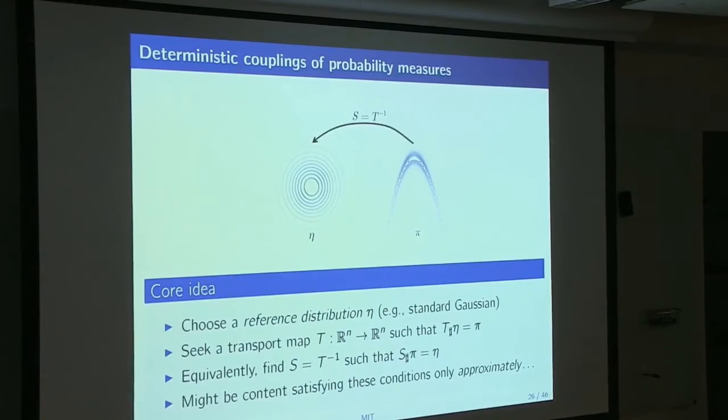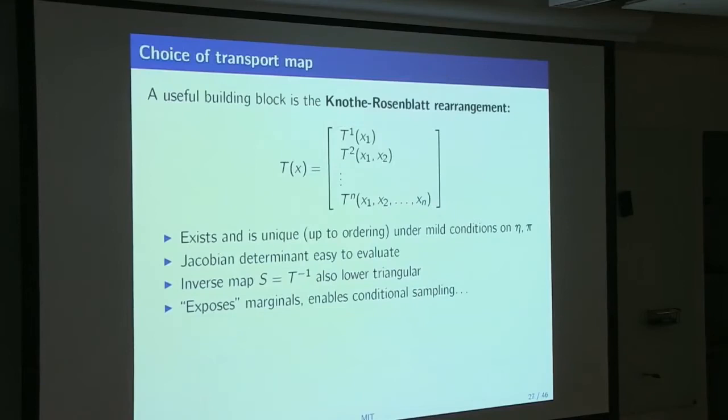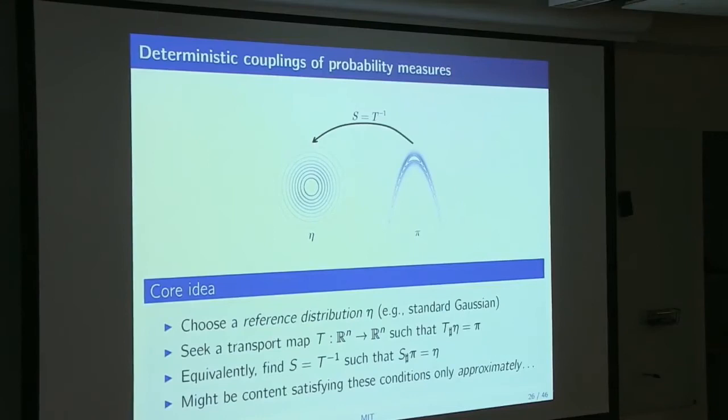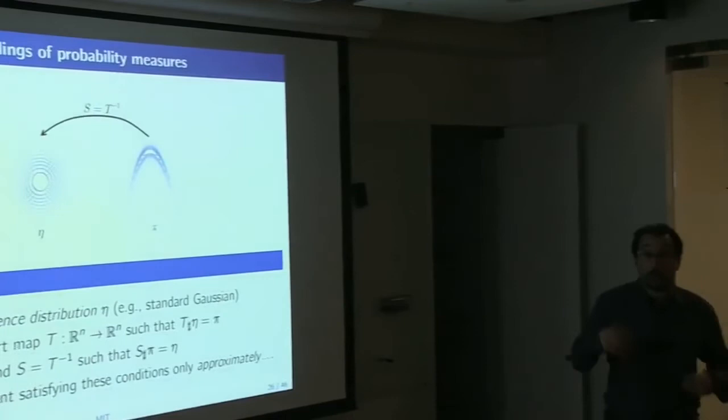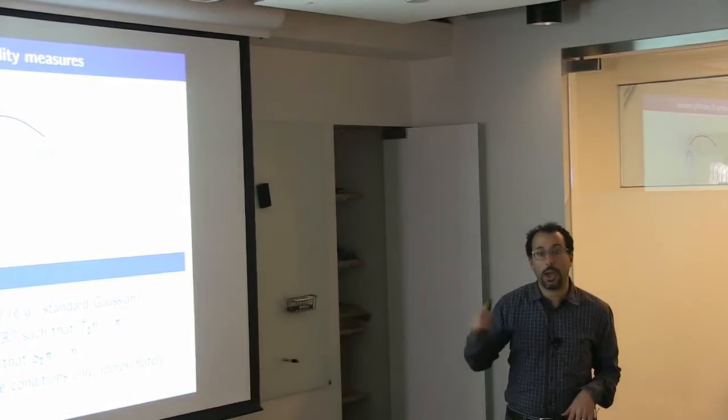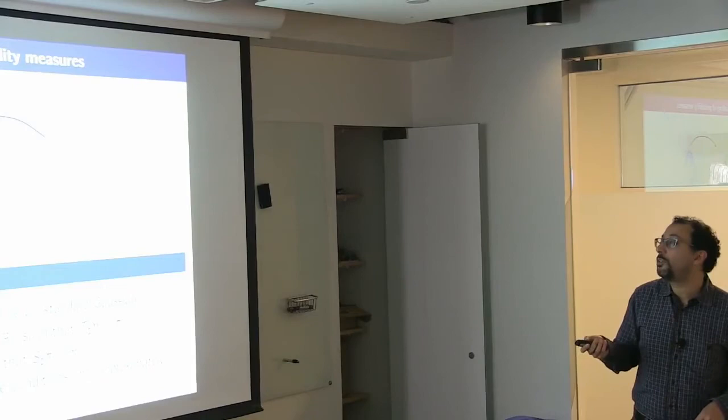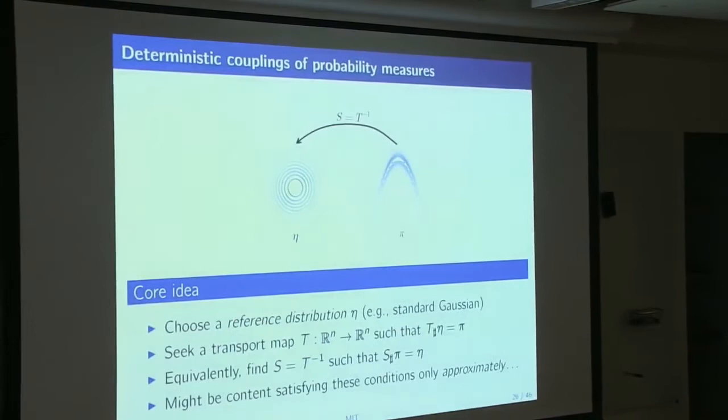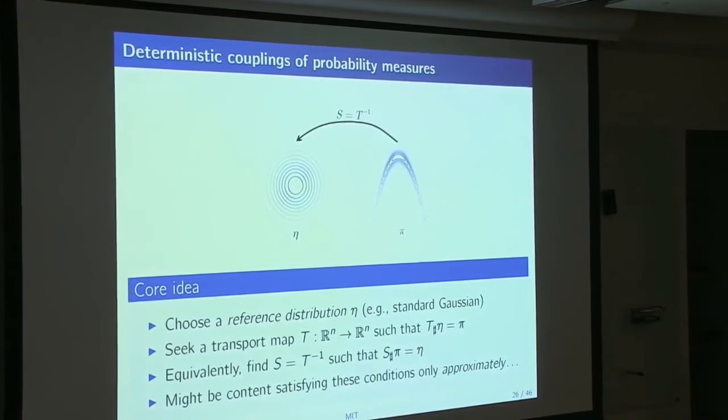Is Bayes' rule such a map? Bayes' rule takes the prior into the posterior. Yeah. So one might be interested in coming up with maps that reproduce Bayes' rule, and that's in some sense what we're after. But it's not obvious a priori how to construct such a map from Bayes' rule. So for instance, you could imagine, here I just think of this as a standard Gaussian because it's convenient to sample from. But imagine I take this, transform it to the prior, and then have another map that transforms the prior to the posterior, and that map can have some structure. I'll show you an example of that.